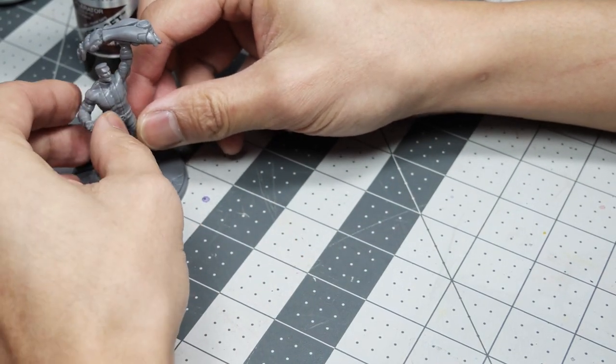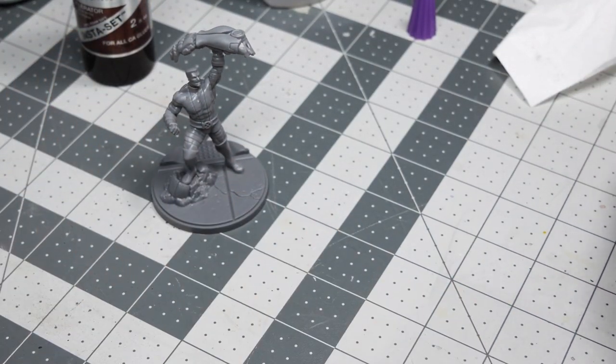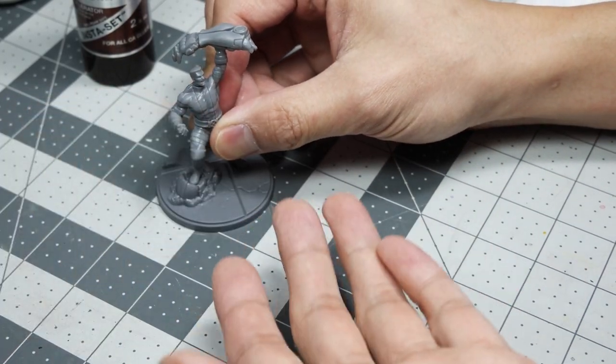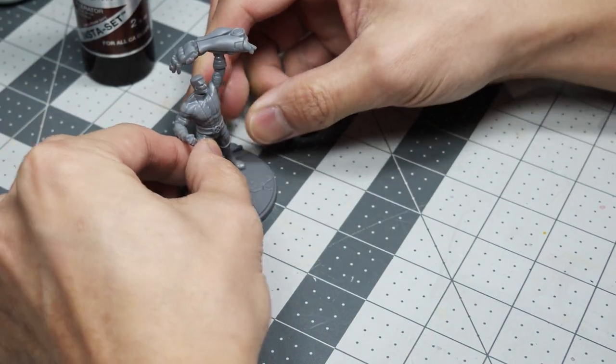The way he's holding it now, we definitely get a sense of that dynamism of the pose, very hero, vanquishing his enemy sort of thing. And we can see clearly all the details on his face and torso.